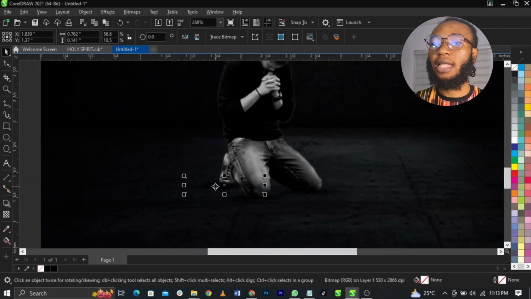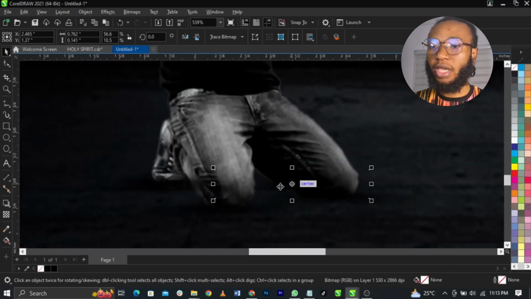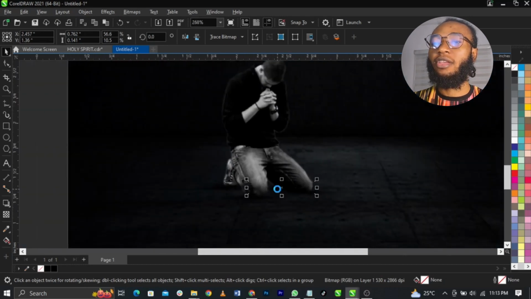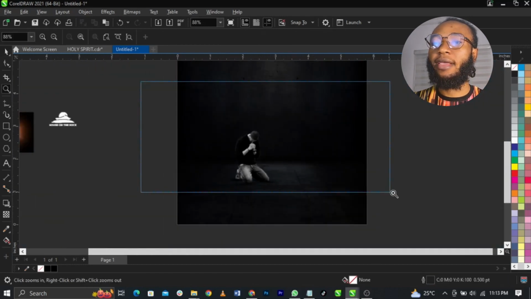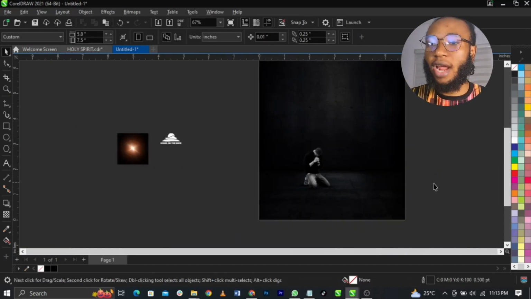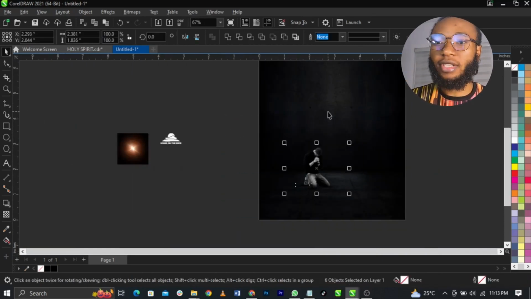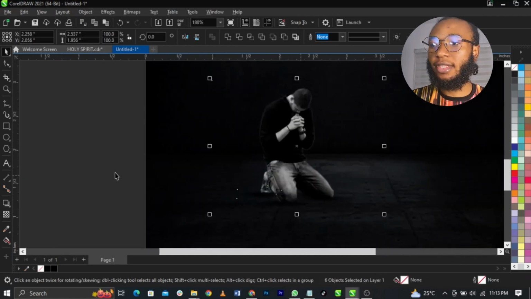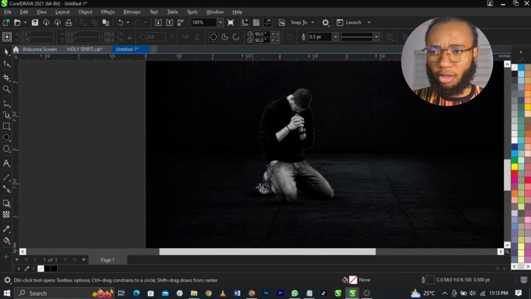All right, so that is it, guys. There should be a shadow over here, shadow behind here. So we have succeeded in making that guy reflect on that spot. All right, so this is what we are going to have. The next thing I'm going to do is create something unique here.